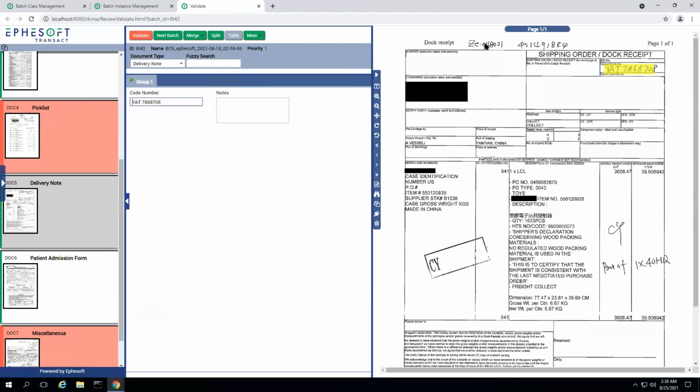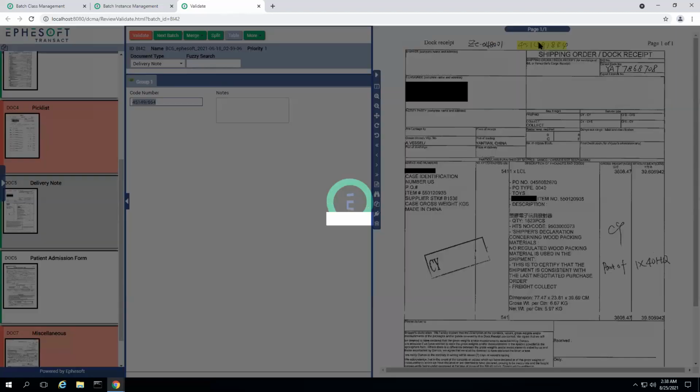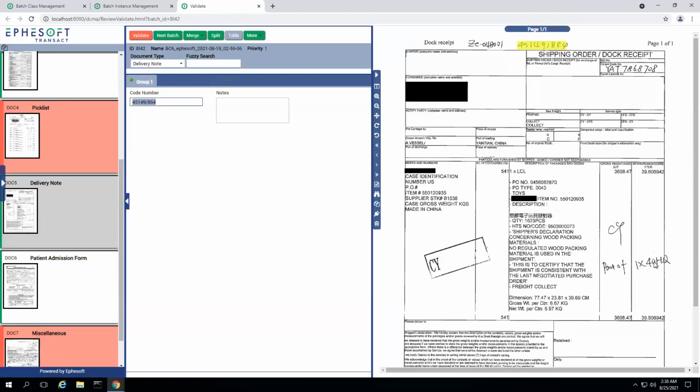So even something up here in the header, we can click on that, click on these down here. And then one other neat thing is that in the past, we've also been approached and asked if we can extract any information from a stamp. In this case, it's obviously only 2 letters, but imagine that being maybe a company stamp or a company name with maybe an address or a date on there. We can now also extract information from a stamp that someone physically or manually stamps on the actual page itself before it's scanned.